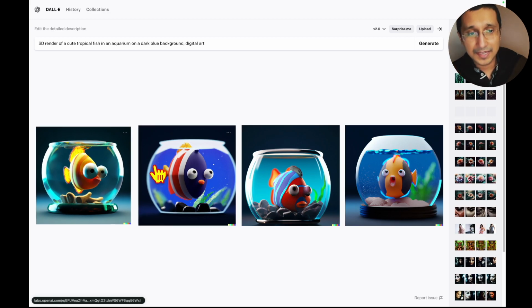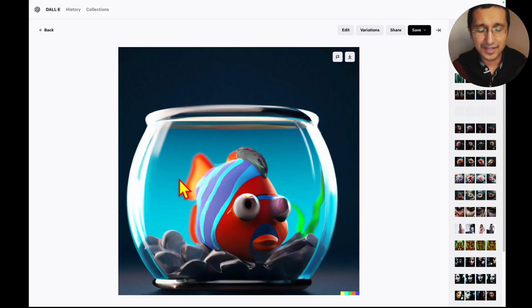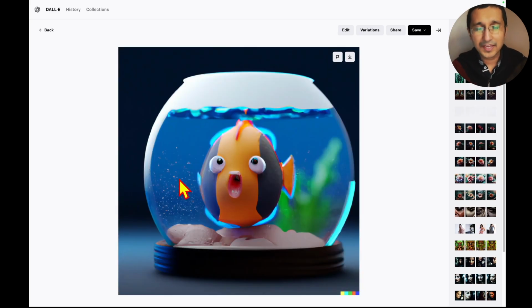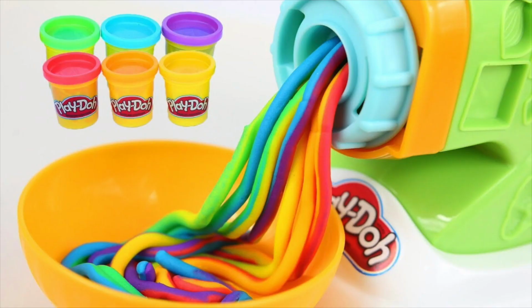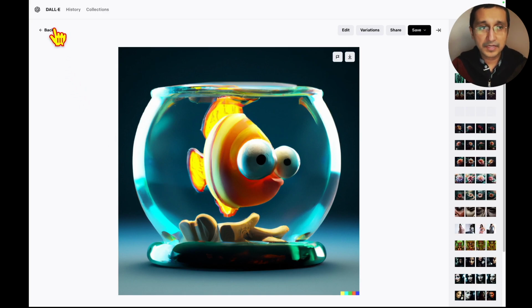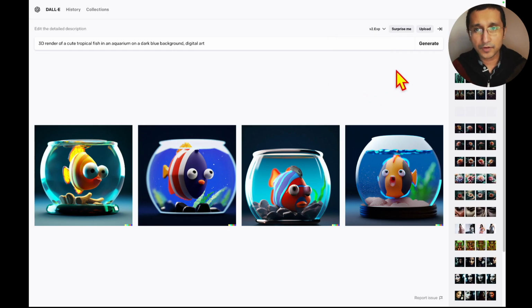As we can see, and that has also been a question of concern with DALL-E specifically, it can produce photographic renders, but it's also a little bit messed up in its own example. Just taking the example from the homepage, we can see that these look like they are made of Play-Doh, to say the least. But now I'm going to take the same exact prompt and switch to the experimental version.